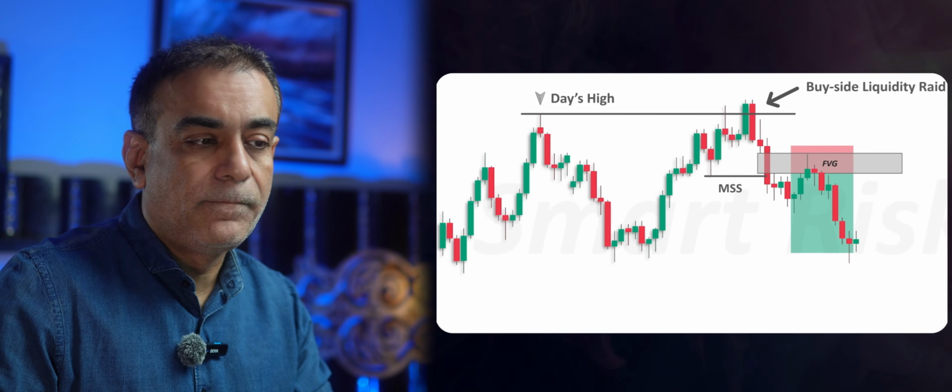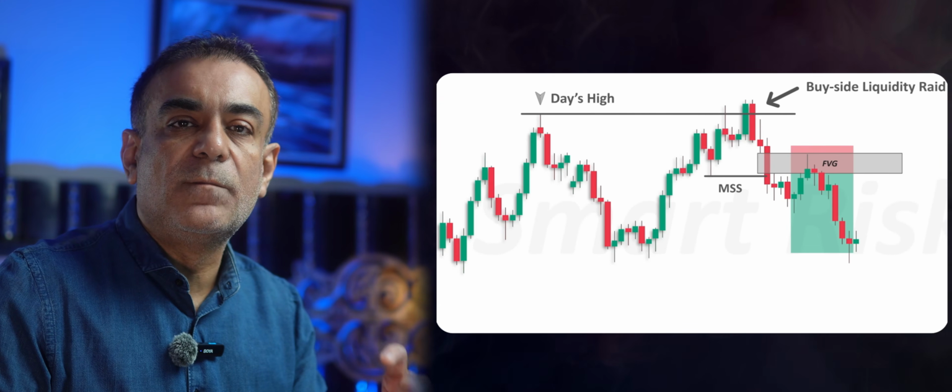It's a sell setup. Once the trade is taken, you can go for 1-to-1 risk to reward, 1-to-2 risk to reward, 1-to-3 risk to reward, and your stop loss can go above the fair value gap with a bit of buffer. Now you can have one fair value gap, or you can have multiple fair value gaps during the day. And as long as your setup is still valid, you can trade these multiple FVGs.